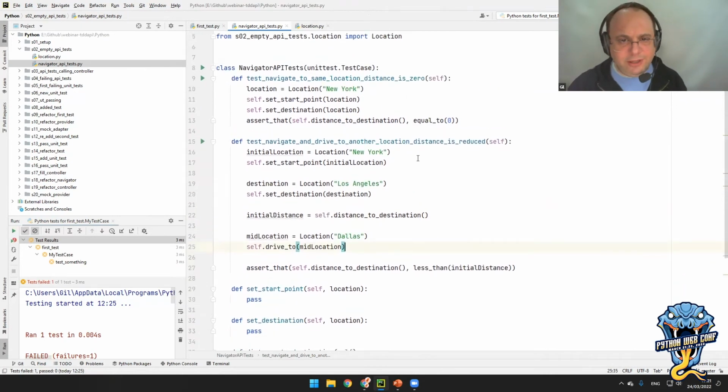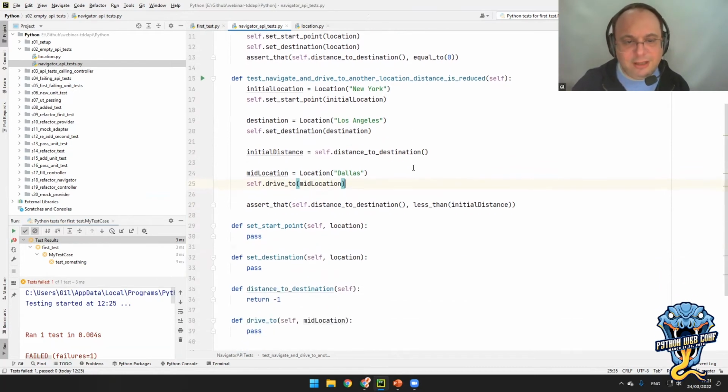Now, if you look at it, you say, what kind of a test is it? This is a behavioral test. If I worked with real numbers here, assuming that at one point I'm going to connect to the real service, that might not be exact. But a behavioral test says, this is the behavior that I'd like to see. Calling these APIs one by one as a sequence, I'm expecting to see the distance get reduced. Like I said, at this point, I didn't put any implementation in there.